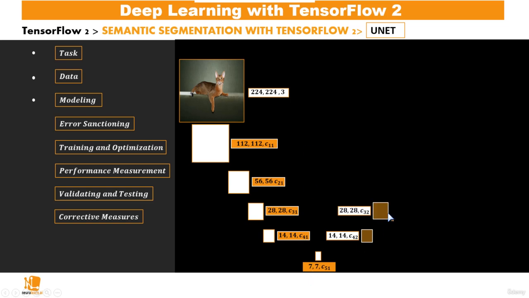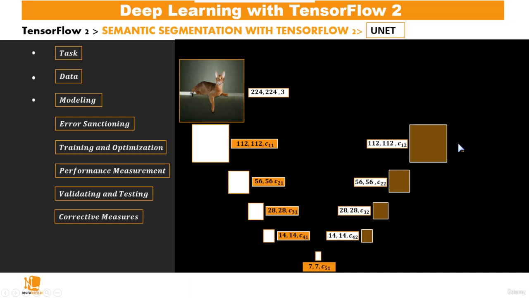Now once we get this, we upsample again to this, and we upsample again to this. Note we're upsampling through several layers, so it's not just through one layer. And then we upsample to this, and after this we may say we want to add some convolutional layers while maintaining the dimensions right here, 112 by 112, and then we get this output mapping where we have 112 by 112 by 3.